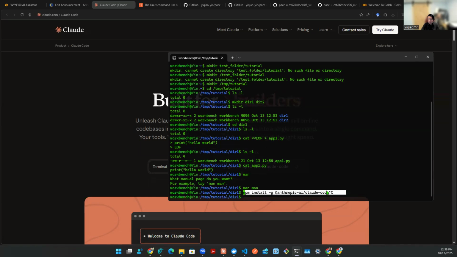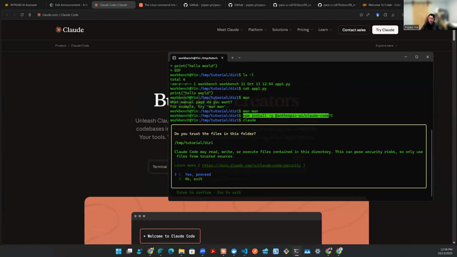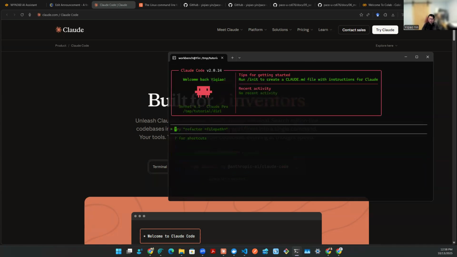But you just run this command, and once you run this command, it will show a progress bar, something like that. You wait for it, and then it will prompt you to go to the Claude console, and you just sign in there, and then you're done, right? And then you can start by saying claude. That kicks off a session of Claude, and then it will ask you, hey, can I use this folder? Obviously, you say yes, and then it will be inside of that folder, right? Here is where the folder is, and then you can say the same thing, right?